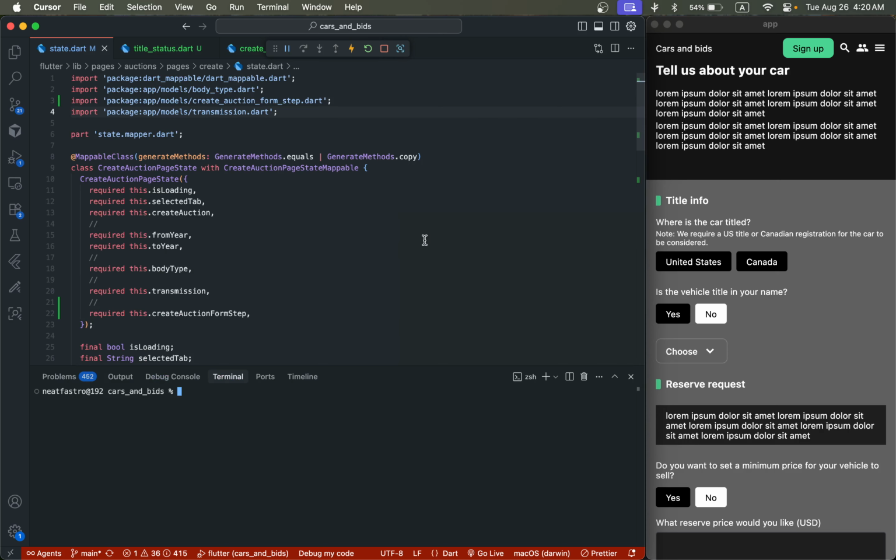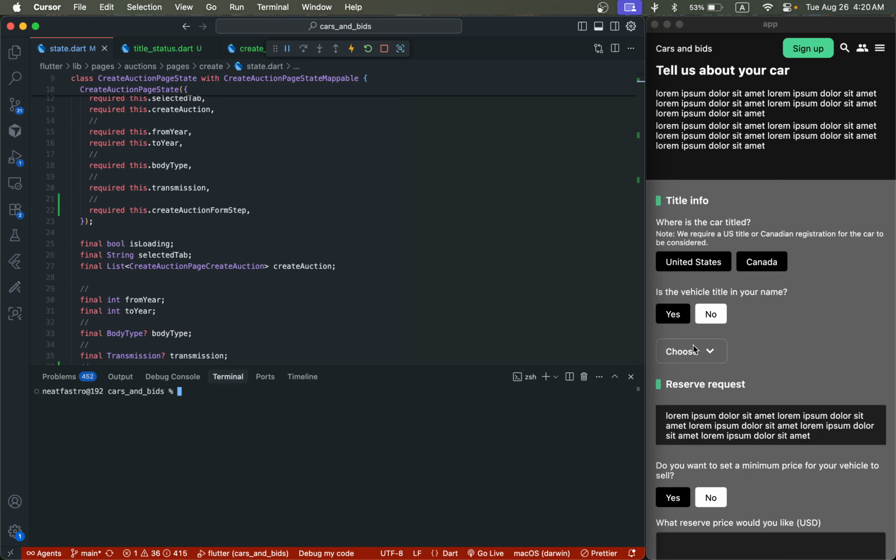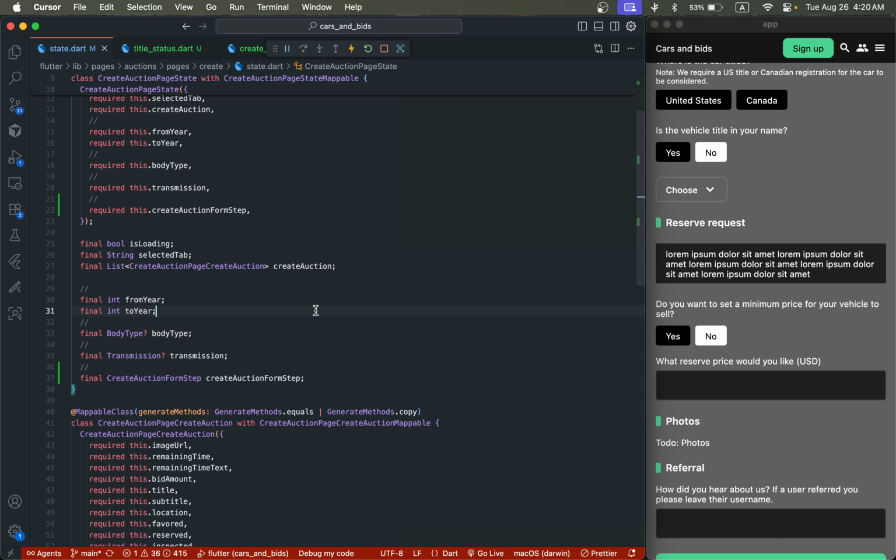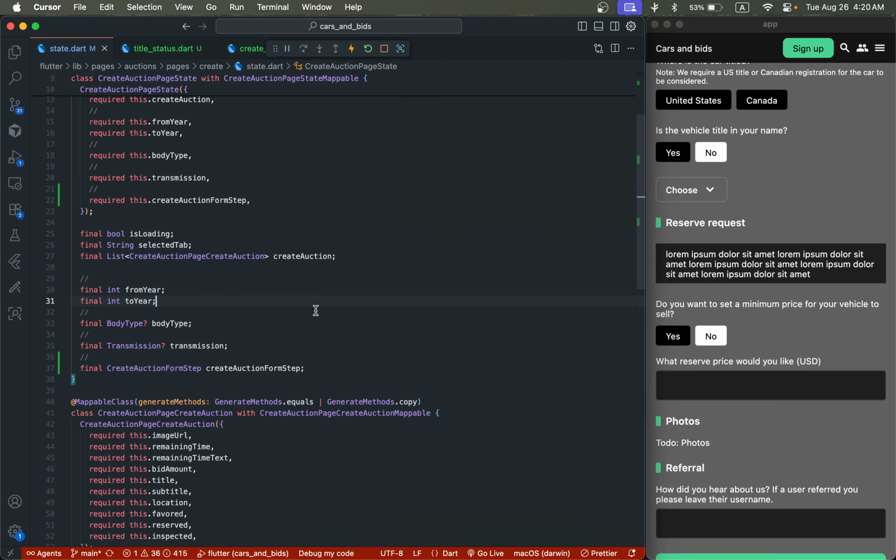Now let's try to generate. But before generating, do you want to set a minimum price for your vehicle to sell? Let's also try to create a state for this.